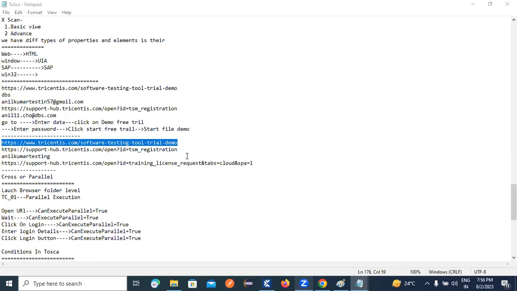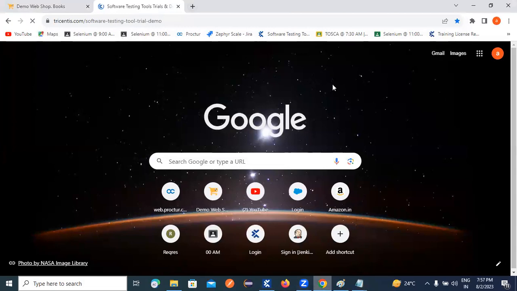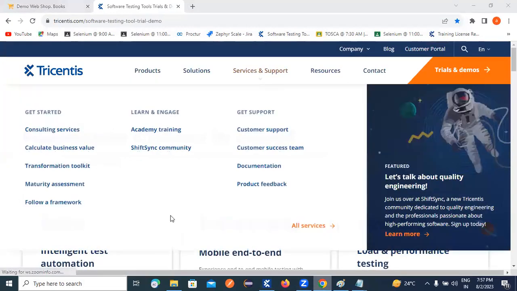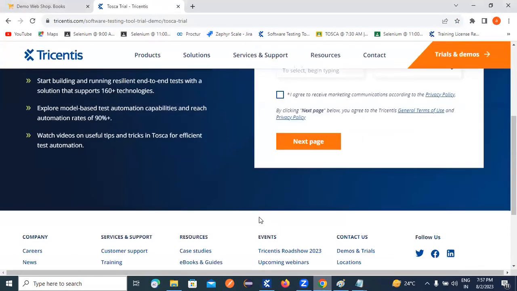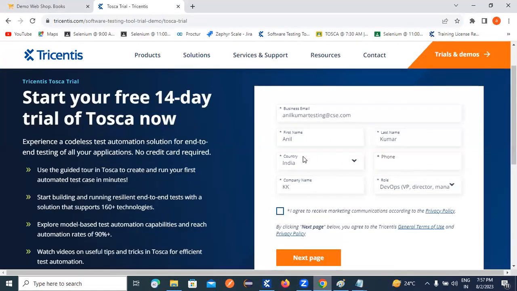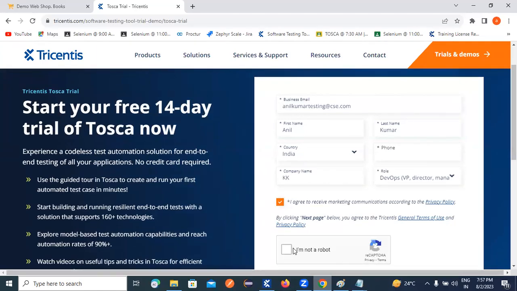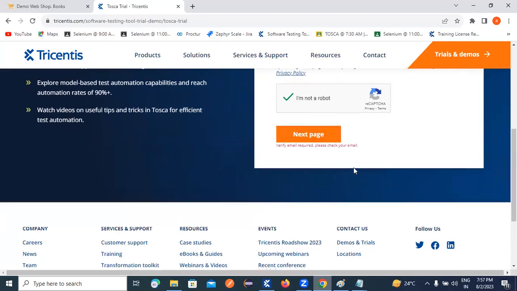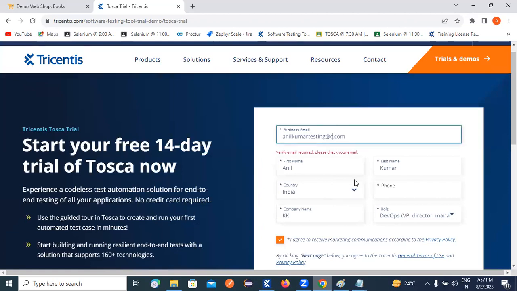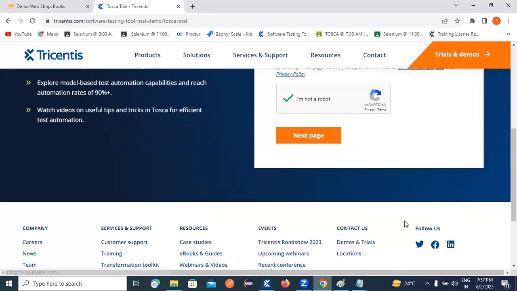Once you click on the free trial button, then automatically the Tosca will download.